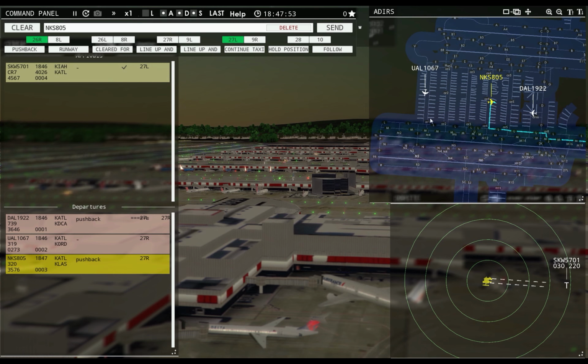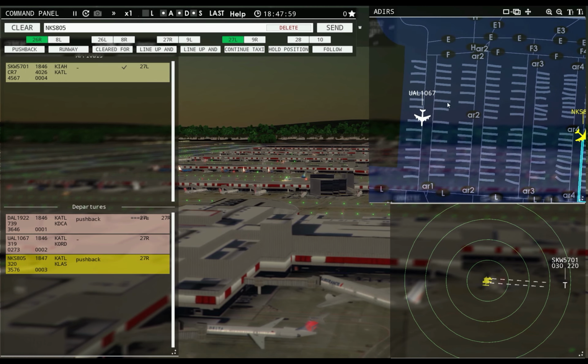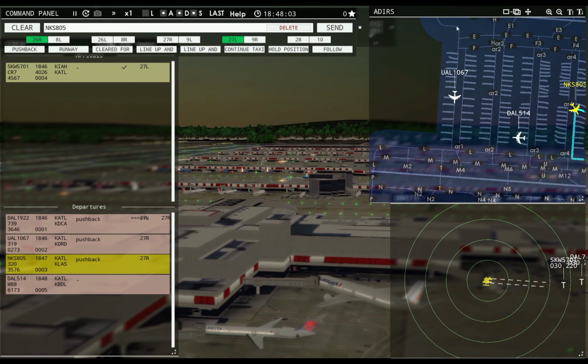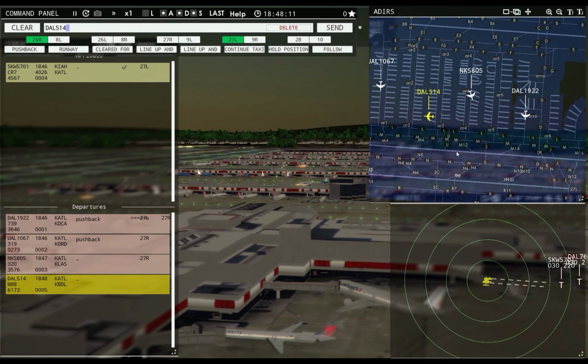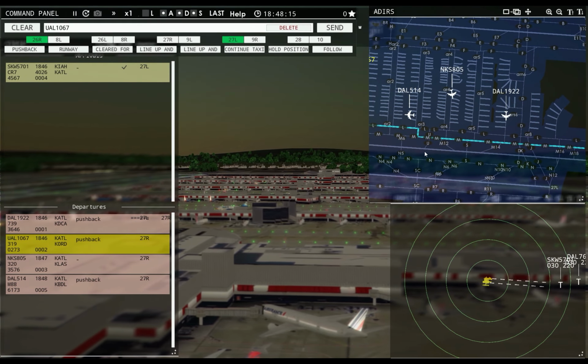If I could utilize the aprons a little better, see this guy's on the right where I think normal traffic should be. It's basically designed on which apron they're going to and coming off of, which is fine. The problem is that push and start. Trying to keep track of every individual plane's goal is never going to happen for a single controller. So, Delta 514, pushback approved. Expect runway 27 right. Ground 27 right, pushback approved.